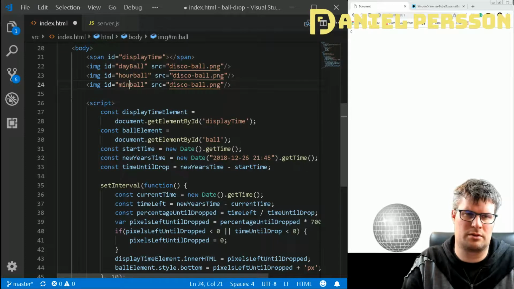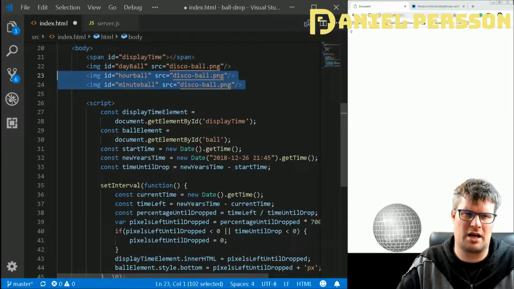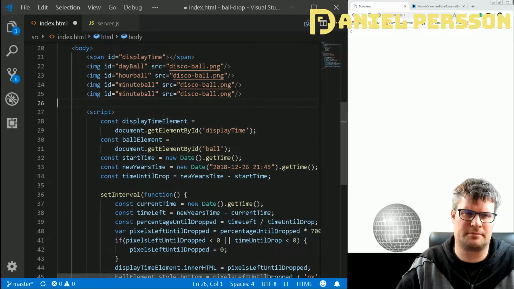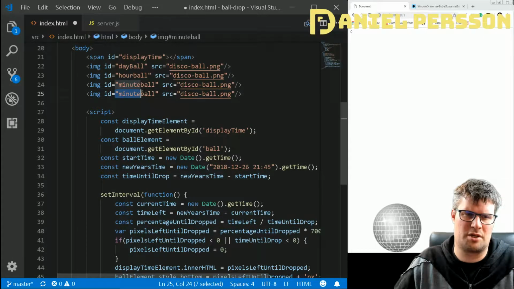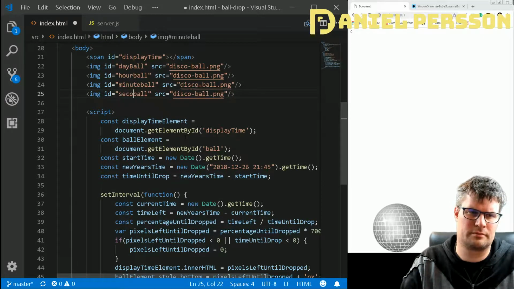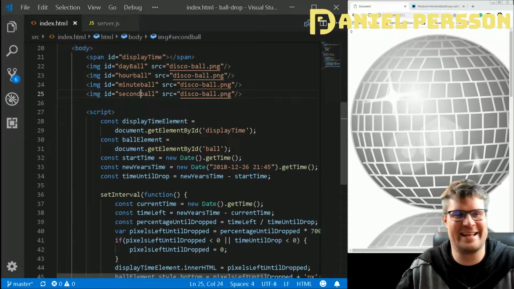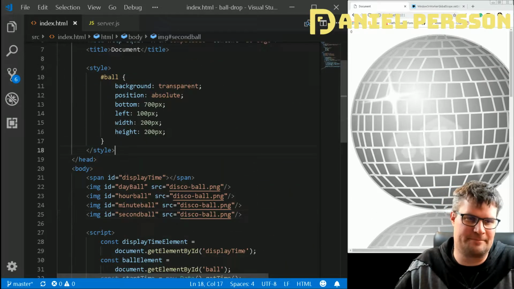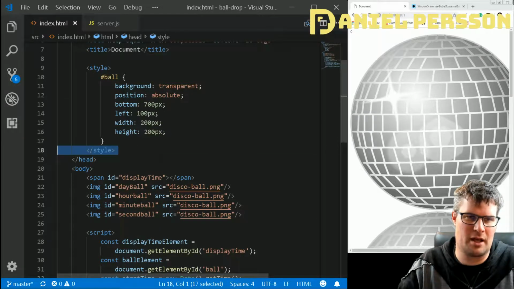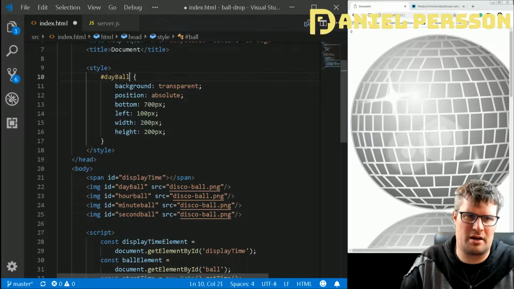Minute ball. And a second ball. Could that be something? Yeah. So we need to copy these up here.